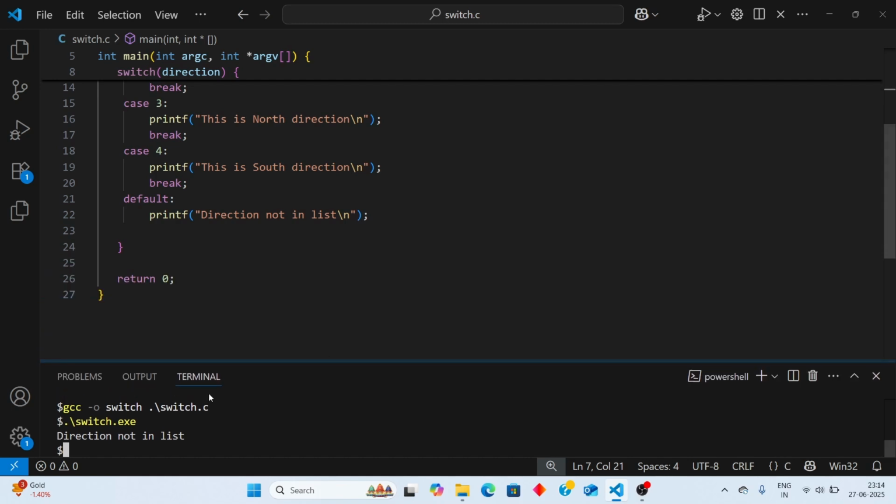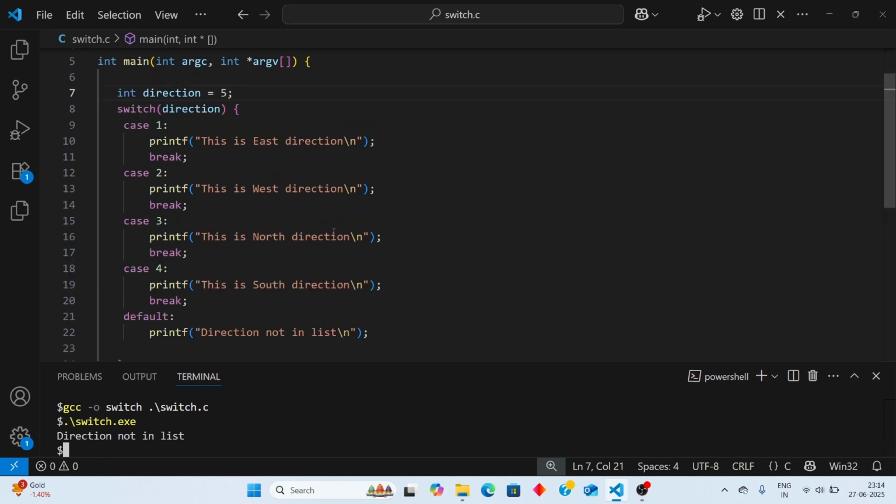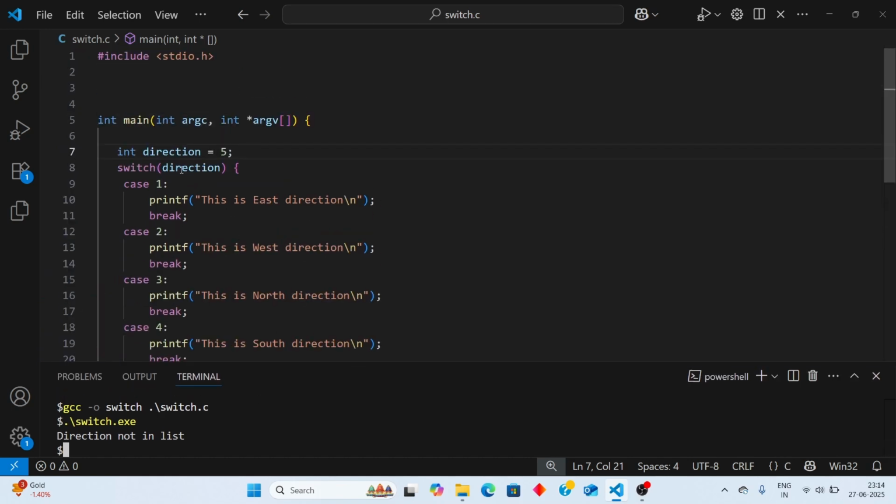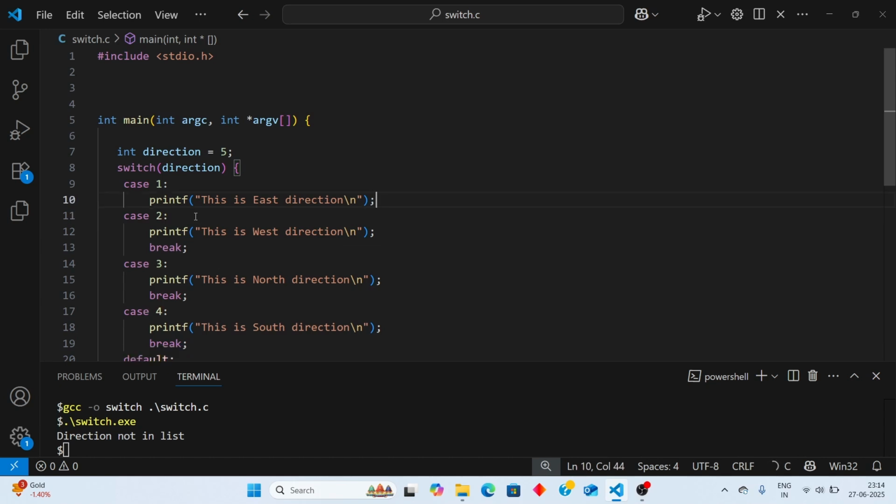So this is a generic way of declaring the switch statement. A few things to know about the case statement: for example, if we don't have a break here, what will be the case?